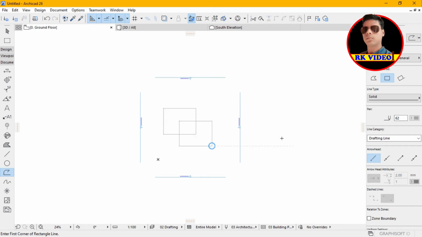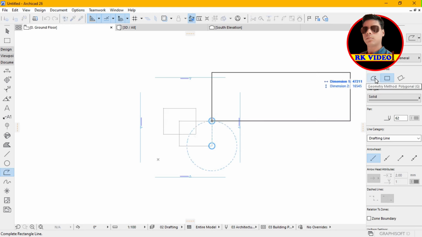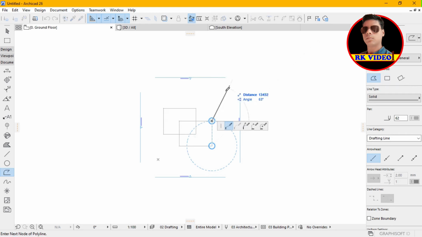And now here we take a single polyline. Here now, and now another one.